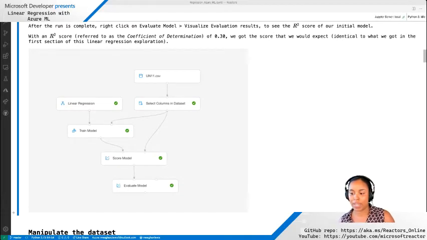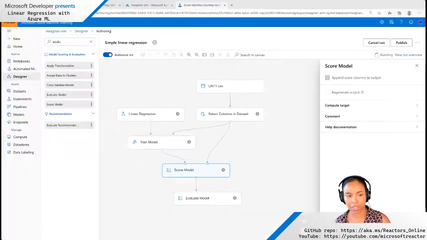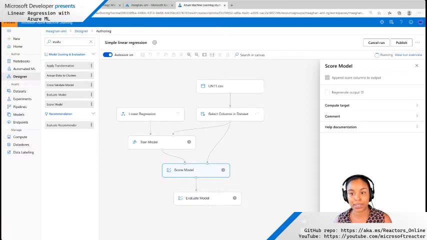I do see a comment in here. I think the last time I used this was the classic portal experience. Yes, so I did mean to clarify that. This is Azure Machine Learning, and I am using the Studio, but not to be confused with Azure Machine Learning Studio, which is the classic version. So this is kind of the new version that we're using, which is in preview, but I like using this just because it is kind of the newer version of Azure Machine Learning. It's very, very similar. In fact, this designer will look almost exactly the same, but it's just a different experience.